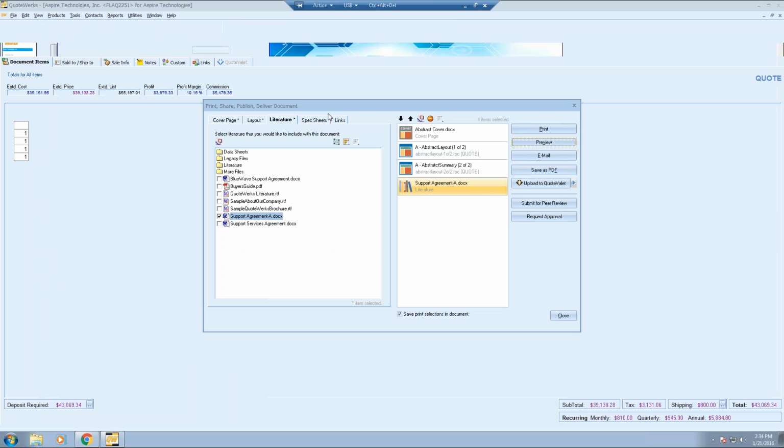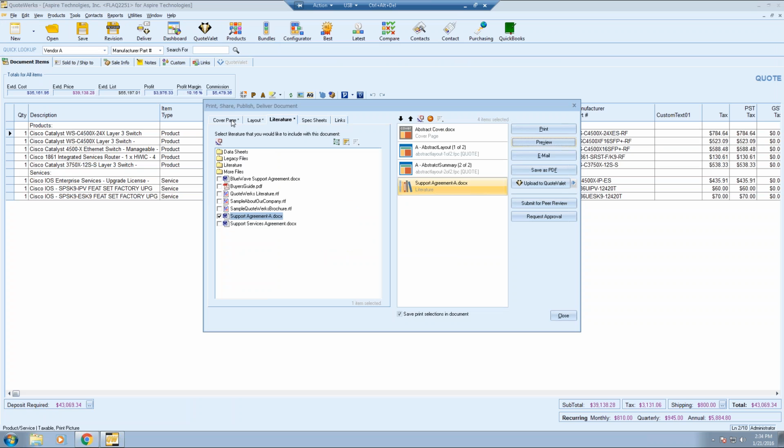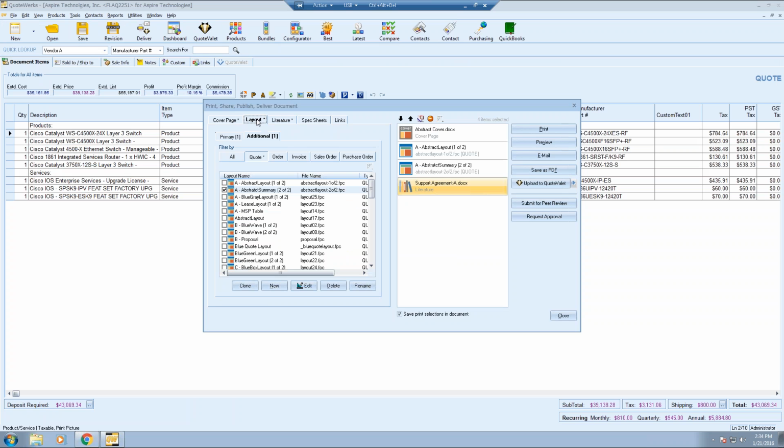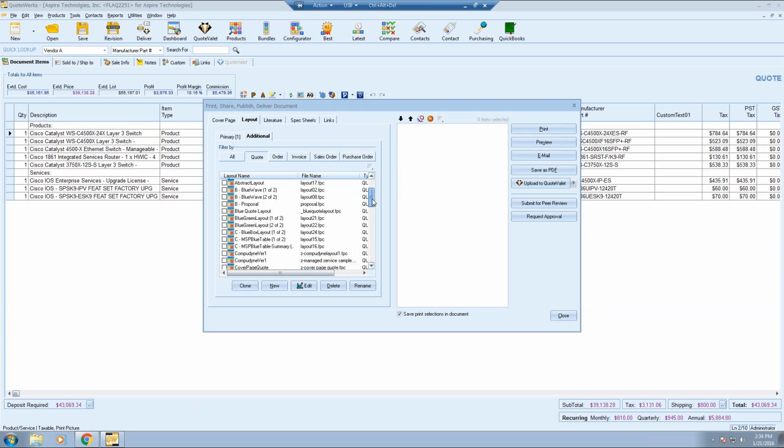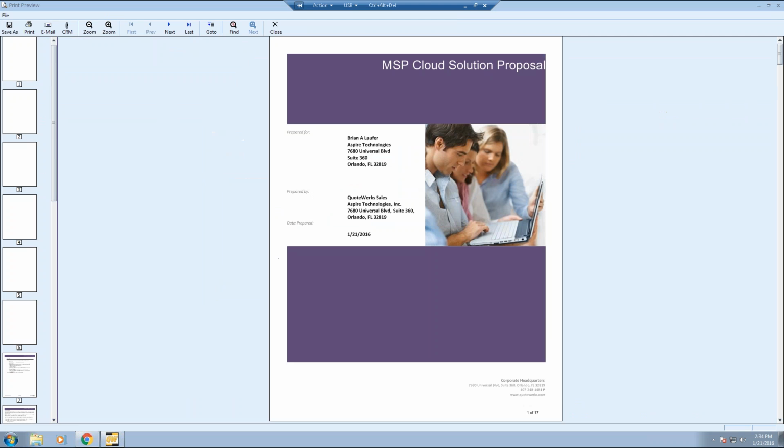All right. The next one I'm going to show you is going to be the Microsoft Word merging. This will be really fast because it works really fast now. So I'm going to deselect all my options here. So I'm going to go there, and then we're going to go to our Word layout and make my selection, and then I can preview. It's going to be very quick. That once I preview, it's just going to immediately open.